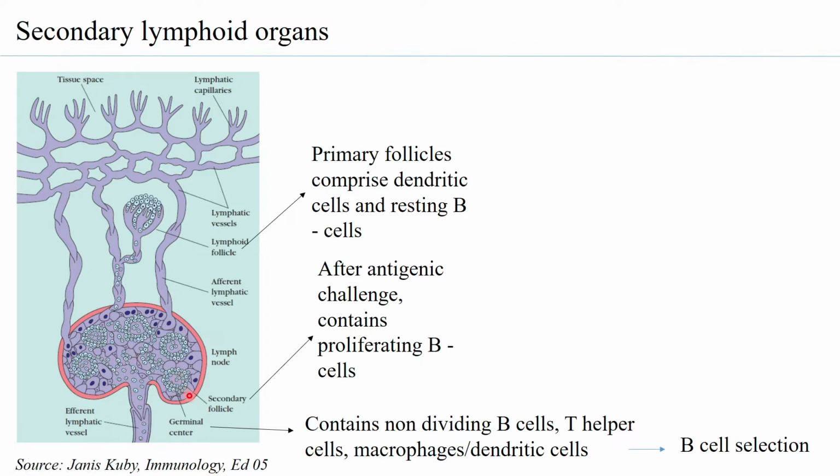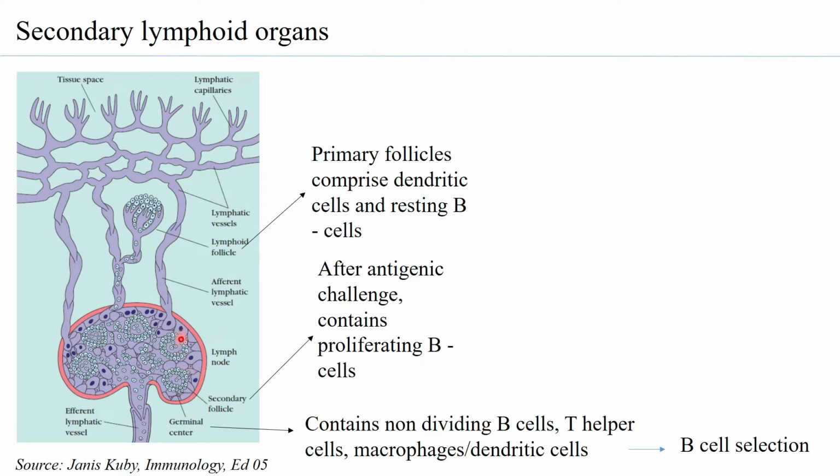Now the understanding is that if 100 B cells are formed, about 80 of them contain antibodies that are not specific for the antigen that the primary follicle was challenged with. The remaining 20 have more specificity to bind to the antigen, and so those will survive and be sustained, but the remaining 80 will undergo degradation by apoptosis or by some other process, or the macrophages present can simply engulf them. So B cell selection is basically trying to ensure that only those B cells proliferate that are specific to the antigen that the lymphatic system has encountered.